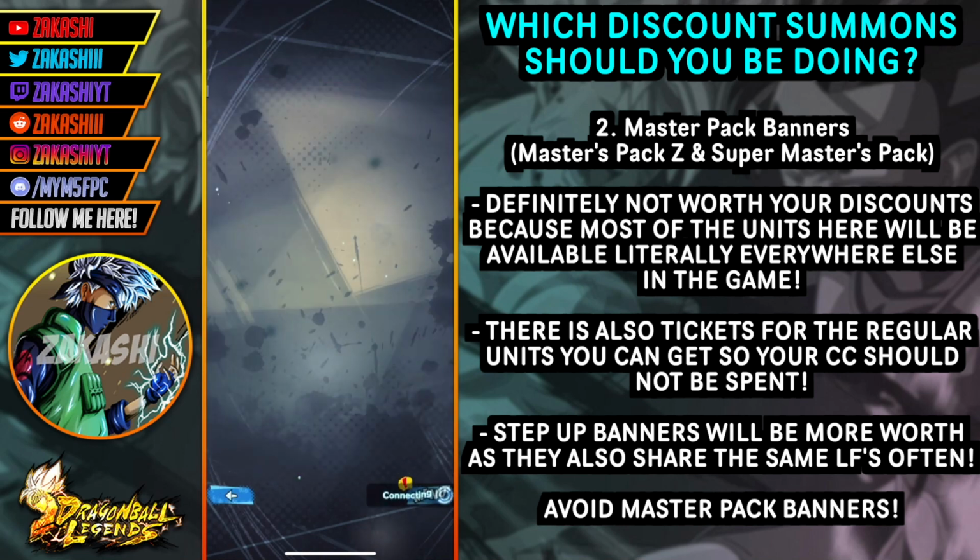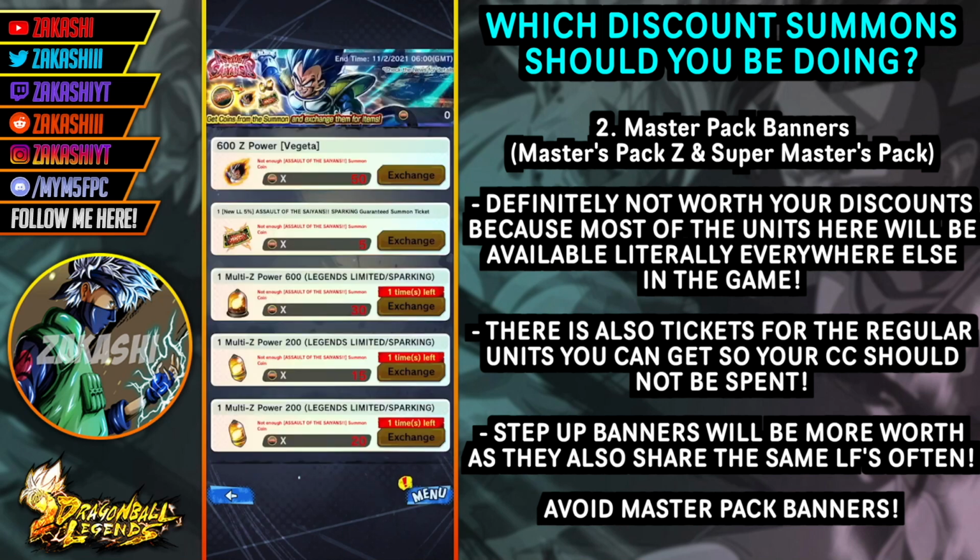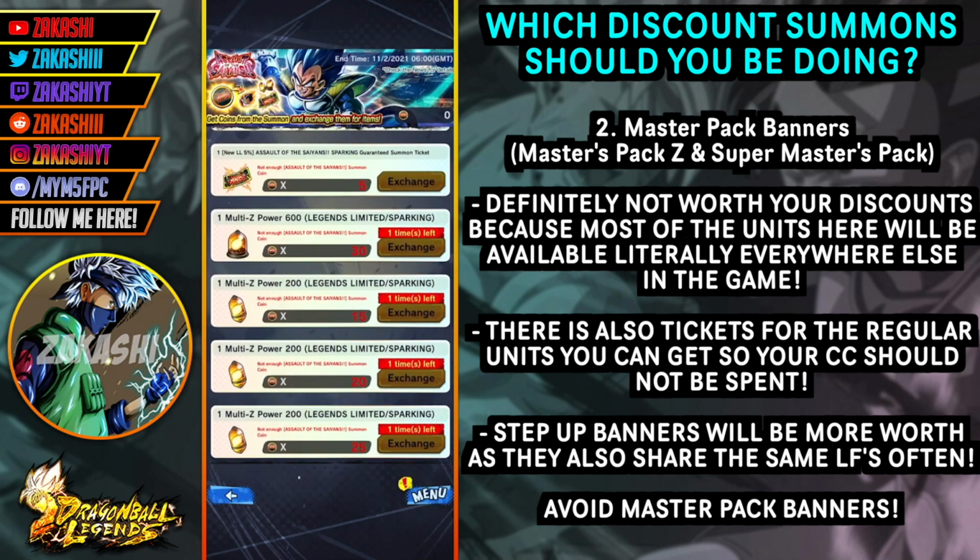The exchange shop with the step up banners guarantees you sparkings if you reach a certain pity point. So if you're just simply saving, you'd actually gain more value out of summoning on step up banners. That's why I also don't advise doing the Master Pack Z banner. It's just not worth it.